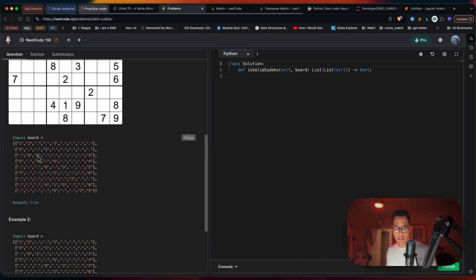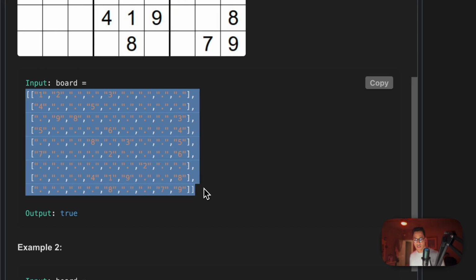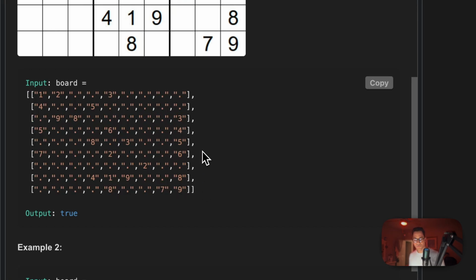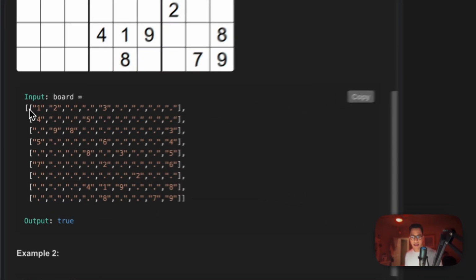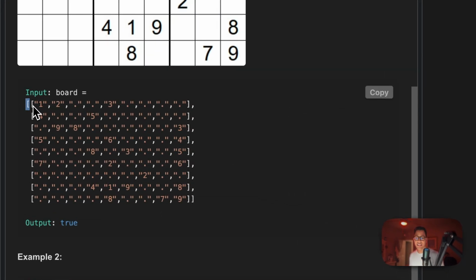This is a matrix, and this is how it's represented using an array data structure. We can see here in Python terms, this is a list of lists, where the outside list is going to represent the number of rows we have, and the inside lists are going to represent the number of columns.